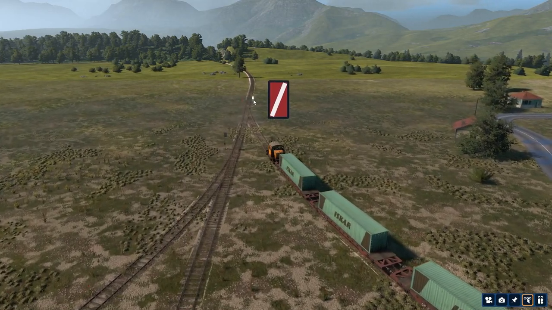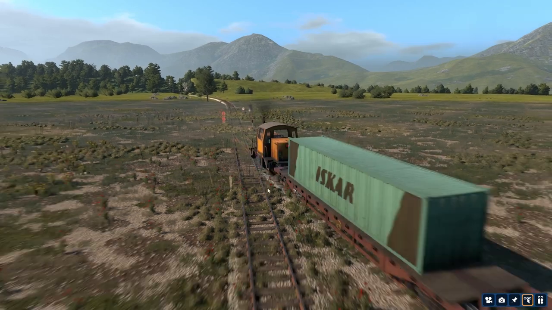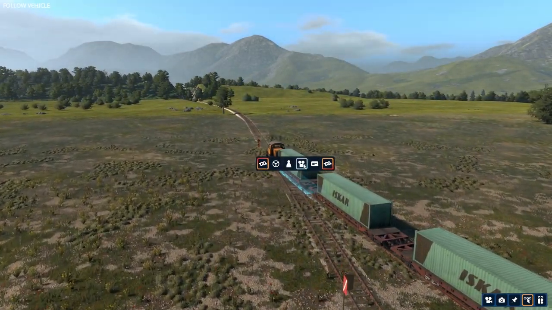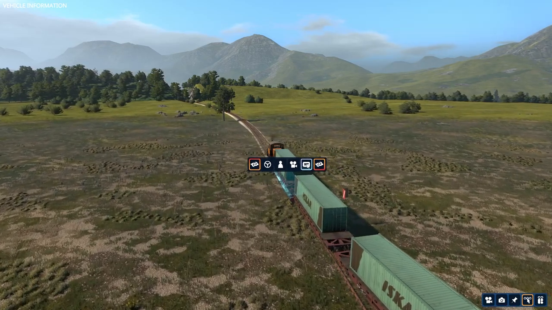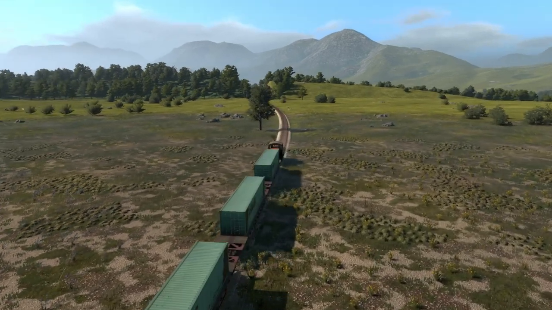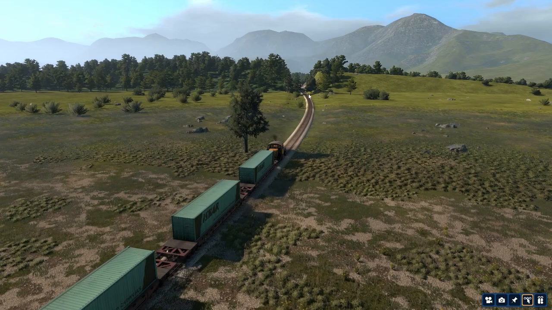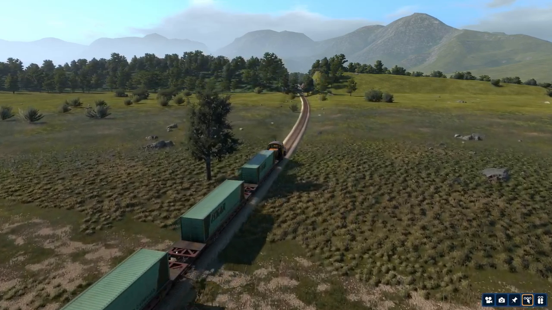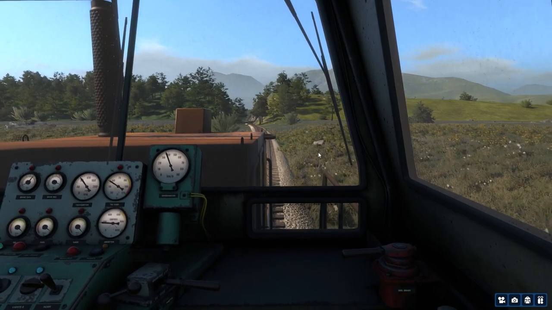Let's see, what does that say? That's a switch. We do have some options here. We can focus the camera here. Not sure what this one does. I don't want to press it while moving. Scan the track ahead. Oh, what was that one? 10. So that means we can bump it up to 100 kilometers. So let's get this train moving.